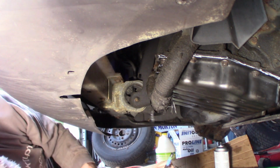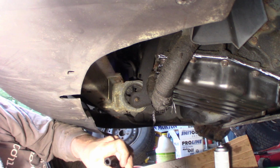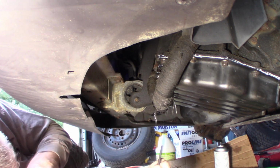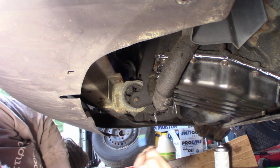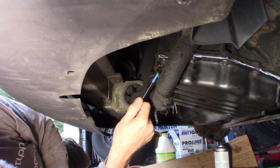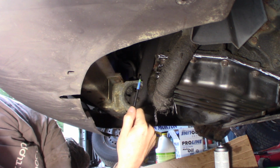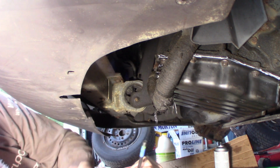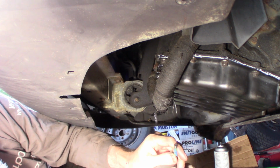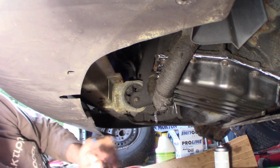Which I can. Now, the tang on there, you're supposed to break it off. Now, they didn't break it off. At least on this one, they didn't. I was able to get the bolt all the way in, but really it should be broken off. When I pulled this apart, I could see that the insert was sitting down just a little bit from flush, a little past the actual surface. My guess is because when you break that tang, it kind of locks it in place so it doesn't move. The bolt in there, it's not going anywhere, but with the bolt out of there, it might. So that's probably why they were down a little bit, and they've probably turned back in again.